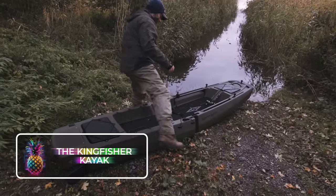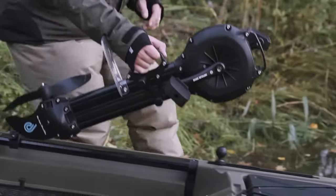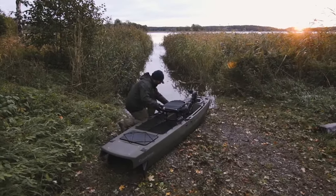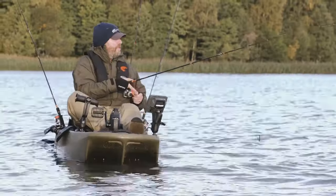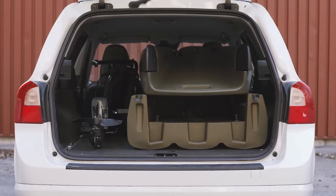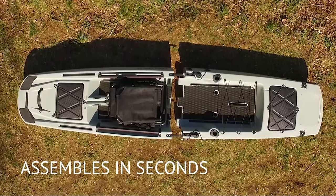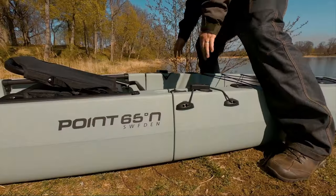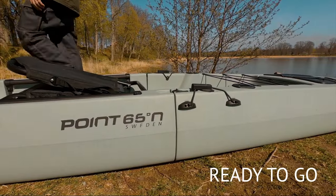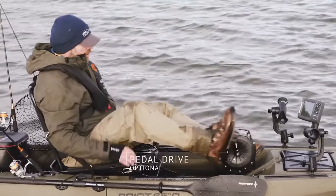The Kingfisher Kayak: Don't be fooled by the speed demon of the fishing kayak world. It's sturdy and has an uncanny ability to glide through the water like a hot knife through butter. Thanks to its trimaran hull, it is also the epitome of convenience. The Kingfisher's ingenious modular design makes it as easy to transport and stash away as a picnic camper. It's a single person kayak that morphs into two sections quickly. You get to choose between a good old paddle or using its snazzy built-in pedal drive system to zoom ahead. The Kingfisher Kayak can be yours for $3,050.